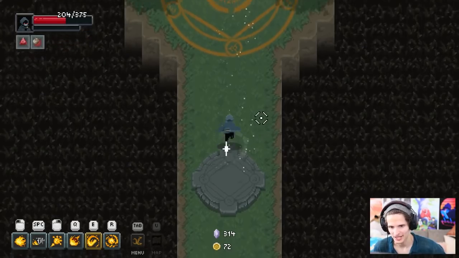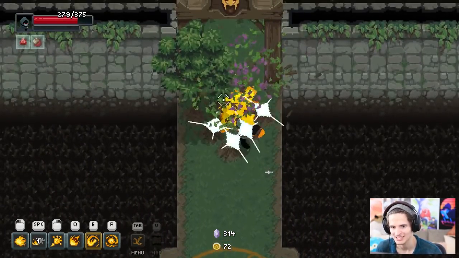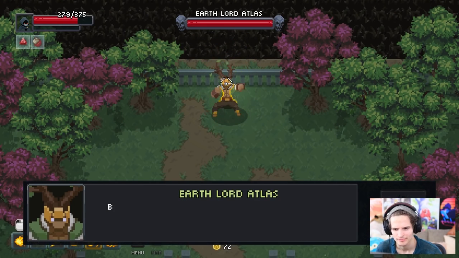Let's kill it. Alright, guys. We gotta kill this Earth boss, and then we gotta kill the final boss, and that's it. We are the Fire Champion. We can officially get our Fire Stamp of Approval. Brand of Approval.